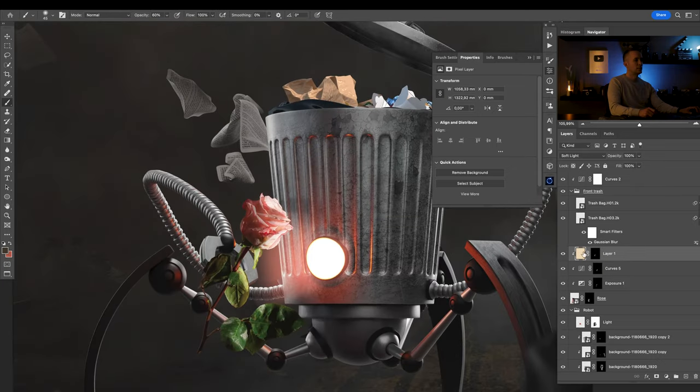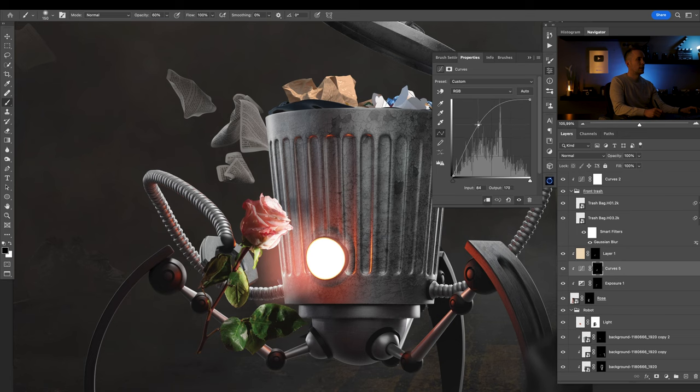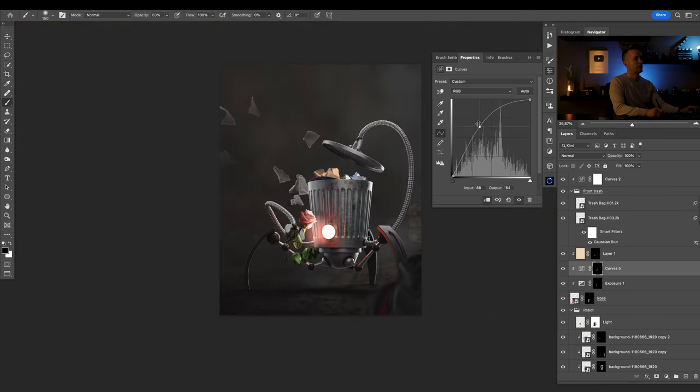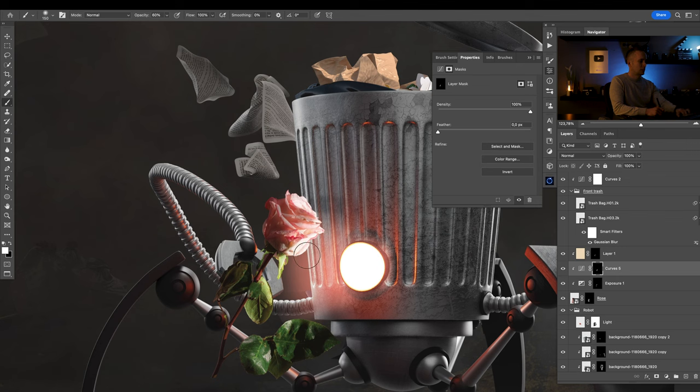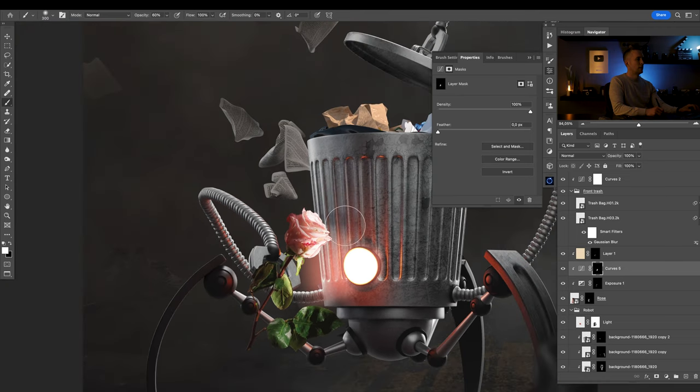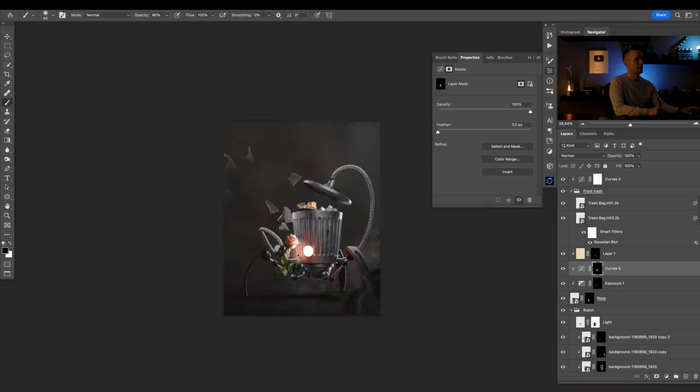This looks decent, but I don't want to have it here. So like that, and a little bit like that. Perfect, and we can boost this up even more. And now I think it's much better. Maybe here a little bit, the light spill around like that, and like here. Maybe not bad, maybe less here, maybe something like that. This looks really decent.